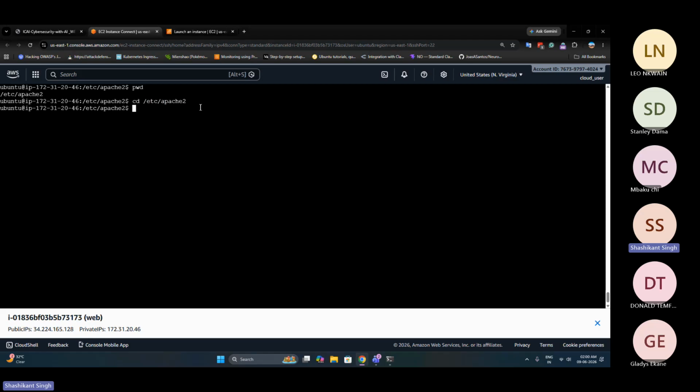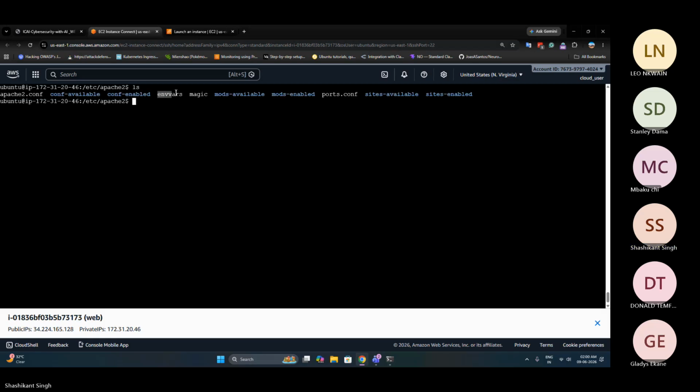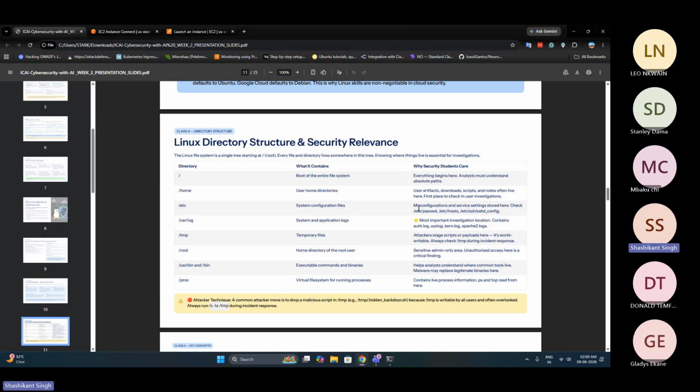So if I get to the absolute path of that particular package and I do ls now, I will see the configuration files. Whatever I need to change in this Apache, maybe the port, or something else, whatever I need to do, I will find the configuration path here. So this is a system-wide configuration path.